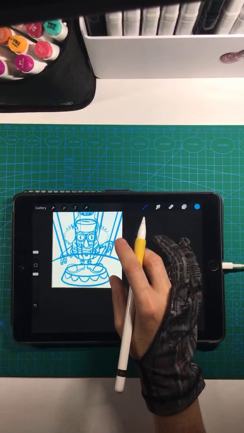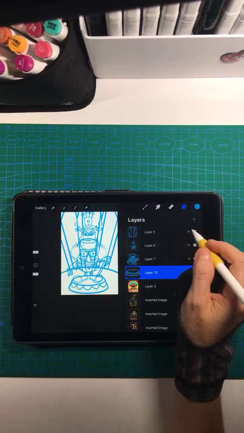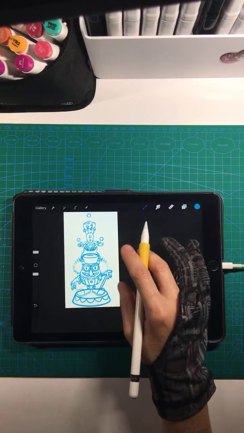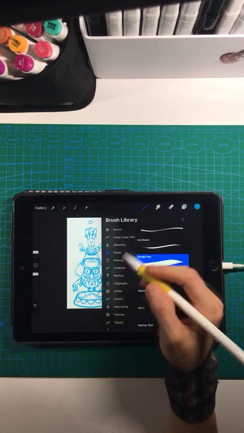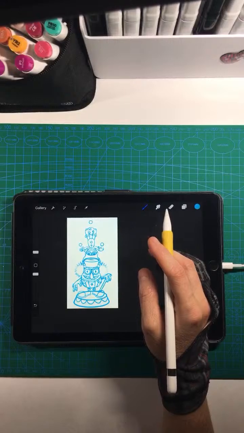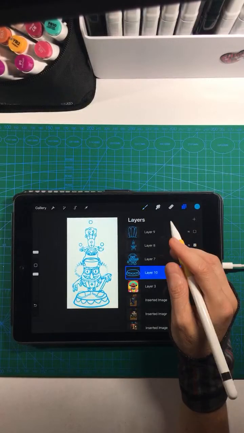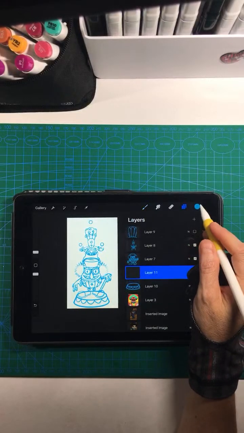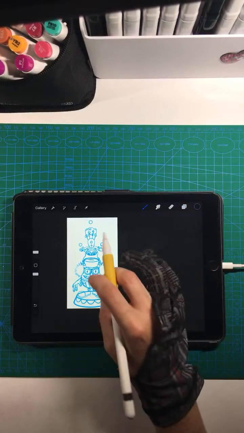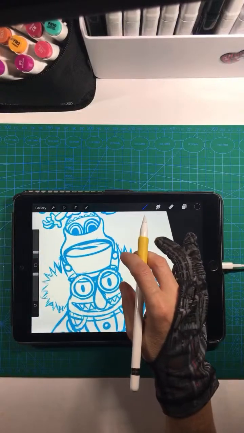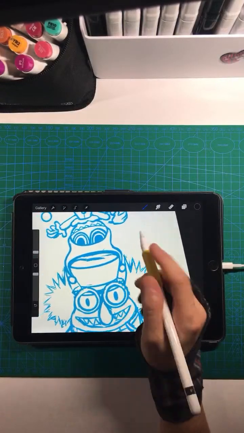Now we have that. Let's get the background off. I have that. Yeah, let's try to outline it and see what happens. And then I will decide if I like it or not.